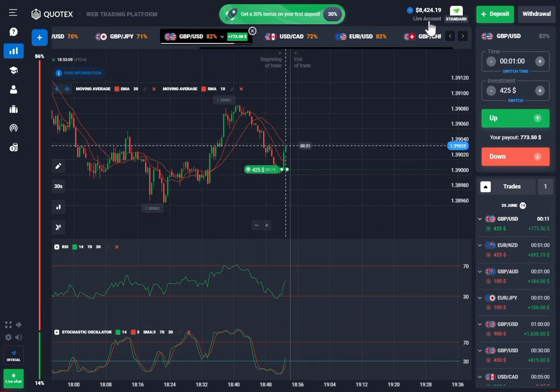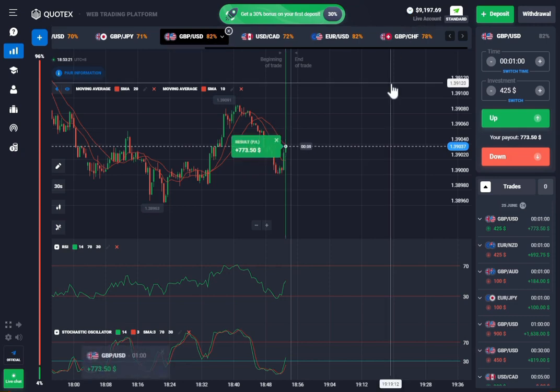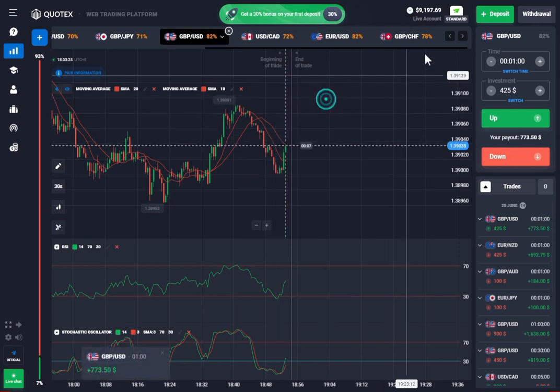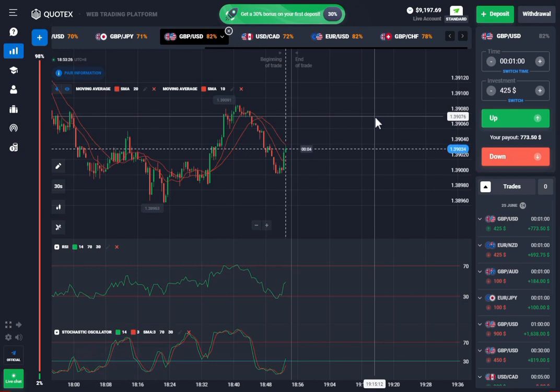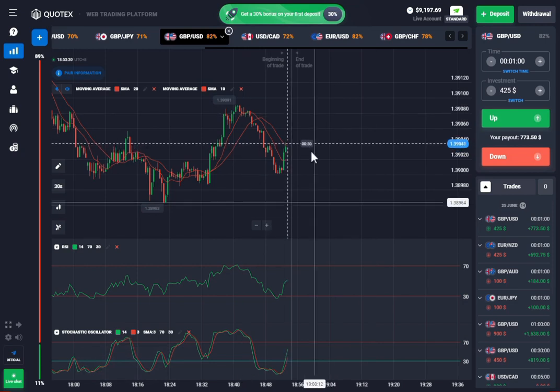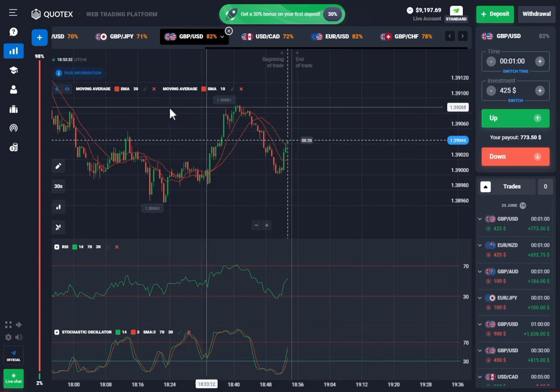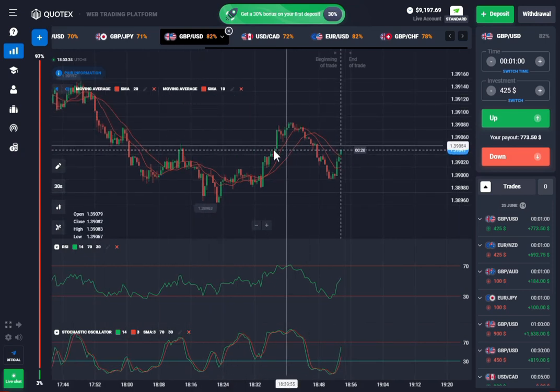Oh, I forgot to change my trade size. If I were to do 10%, I can reach 10,000 a little bit faster. Okay, so good. I think maybe another 2 to 3 trades I will reach my goal. Let's see how it goes. I'm just going to wait for the next trade. Yep, so patience is the name of the game.